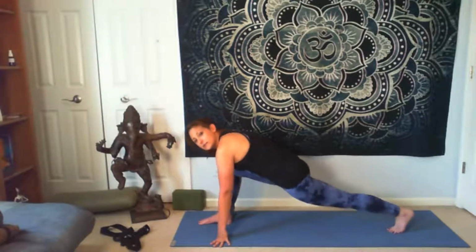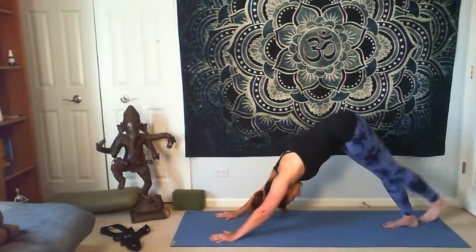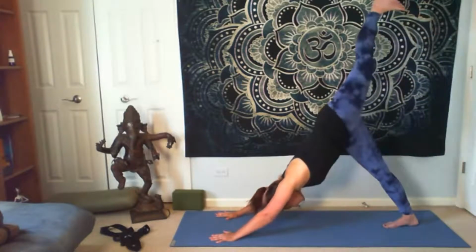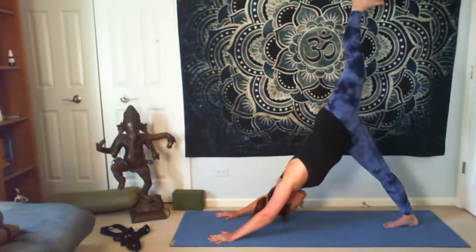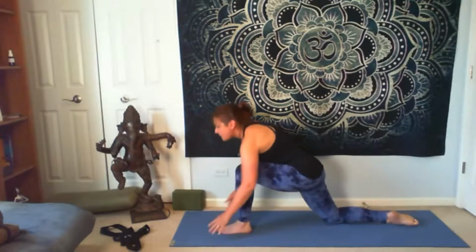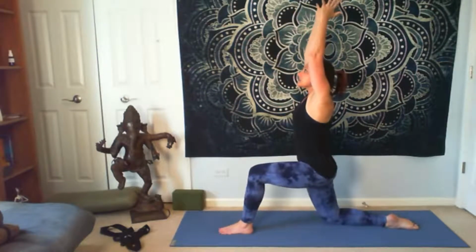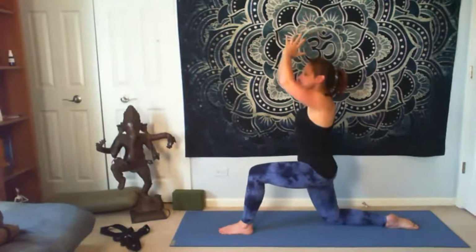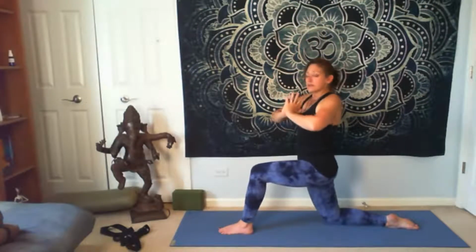Tuck the back toes, lift that leg, downward facing dog. Send the left leg up when you're ready, three-legged. And then step that left foot forward, set the back knee down, half warrior A. Inhale, take the arms up. Exhale, hands to the heart. Inhale here. Exhale, twist to the left.